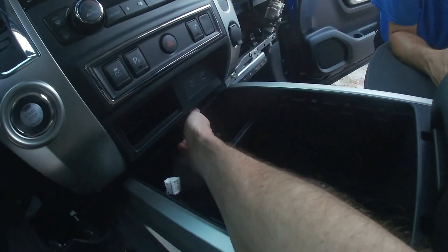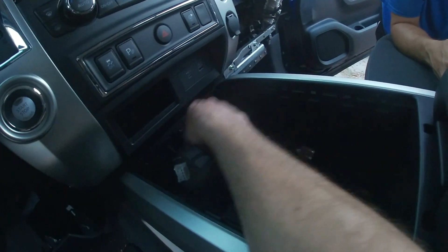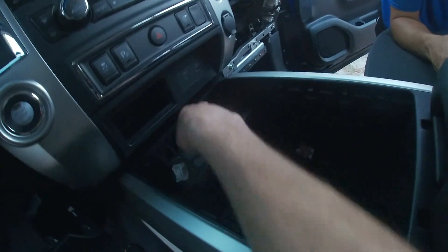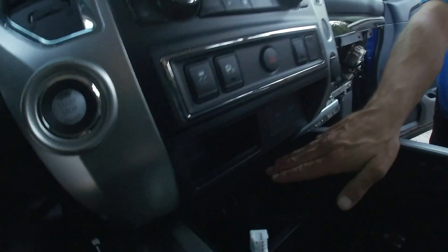So you have one screw down here — Phillips on this side. All the Phillips are laying right down there. I see three down here — well one of them is for this side panel of the middle console, because there's two Phillips up under there after you remove those little air grills, and two Phillips up here. It says unclip and remove the trim panel where the center console and dash meet, then remove the two Phillips screws exposed.